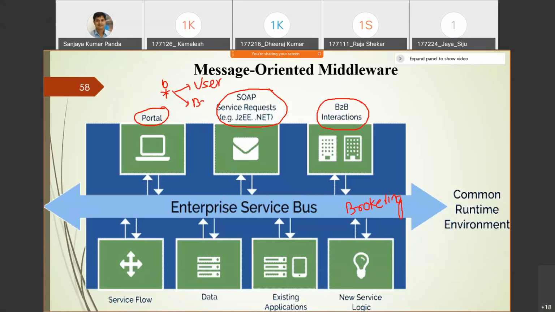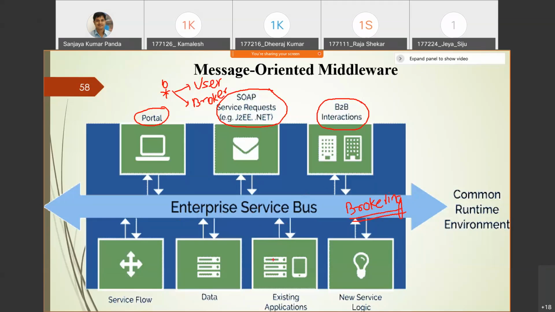So don't be confused with this term, right? Instead of a user, a broker is requesting a particular service. The enterprise service bus is going to provide you the brokering mechanism. Brokering mechanism means you are doing a matchmaking process. You know both party 1 and party 2. You have the requirement of party 1 and you know what kind of requirement can be satisfied by the second party. So you will do a matchmaking process. That is called a brokering thing.